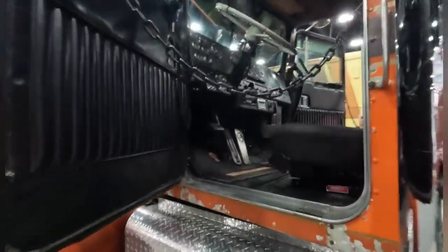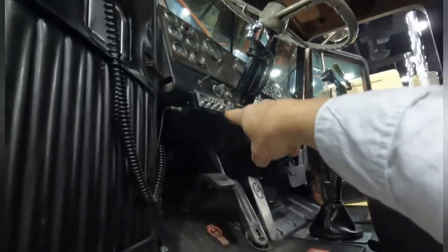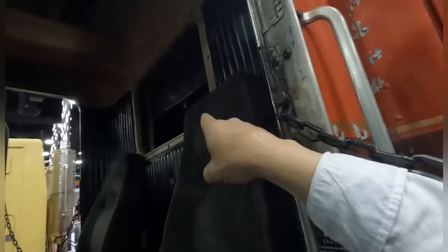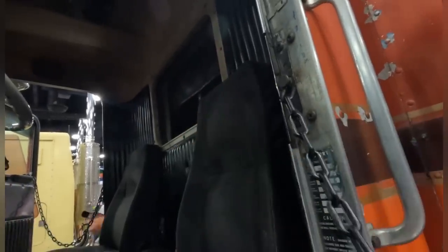Definitely blow some smoke. Cool interior. Got the drop seats, which is totally new school. It's got the Cobra 25 under the dash. Old school, and I'm saying it all the time. It's got the CB microphone hanging up on the door. I love that. Cool shifter. Crawl through bunk. That's why truckers weren't fat back in those days. They had to be able to negotiate that. Getting in the bunk. It's got the air conditioner up on top. That's awesome. I love this.